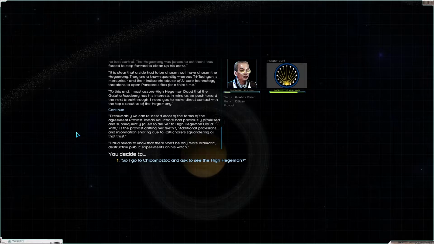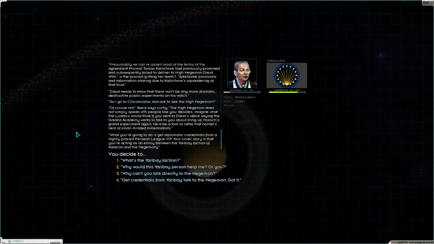Is the Provost gritting her teeth? Additional provisions and information sharing due to Calichore's squandering of that trust. Dowd needs to know that there won't be any more dramatic, destructive public experiments on his watch. So I go to Jigsaw Mostok and ask to see the High Hegemon? "Of course not," Baird says curtly. "The High Hegemon does not simply speak with people like you.